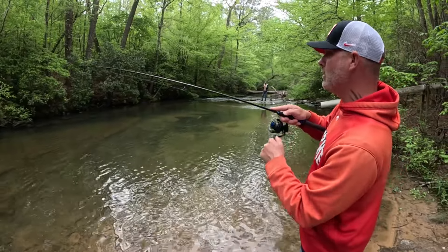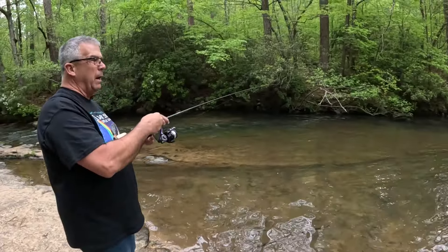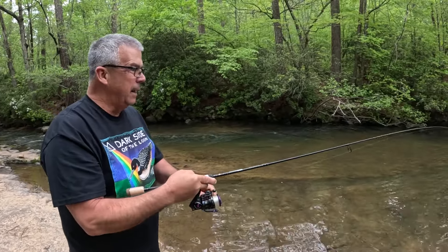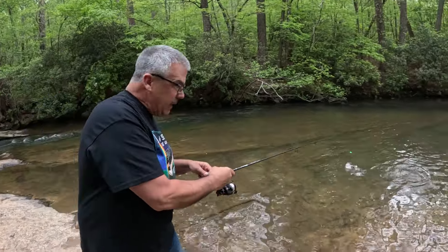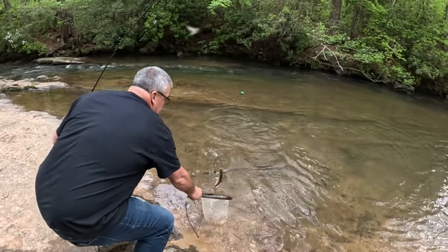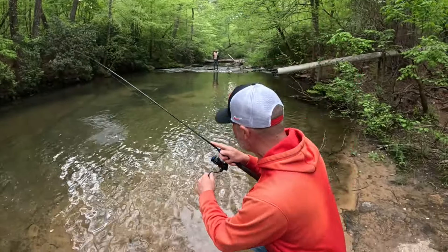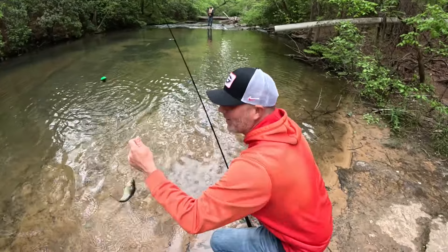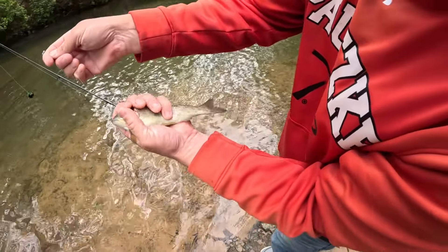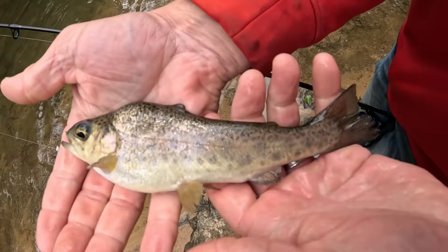There's one right there — oops, lost that one. It's all right. I'm using some gold label — they like the sparklies. Oh, not the biggest fish but we'll take it. Trout to trout — look at this one! Look at this guy, he hasn't missed shoulder day by any means. We're going to put you back — look at that old humpback.